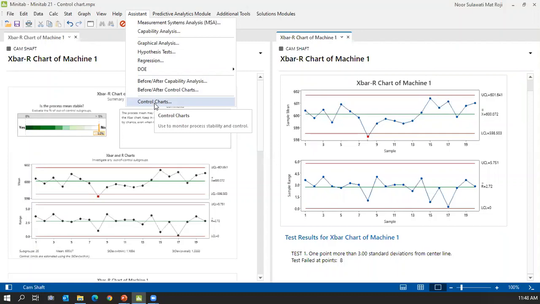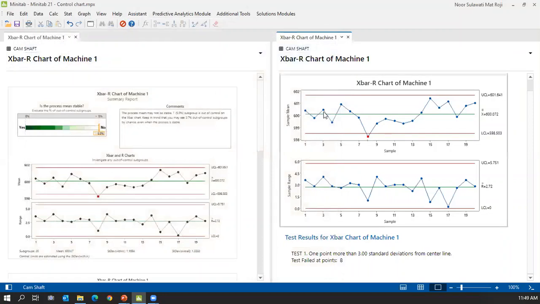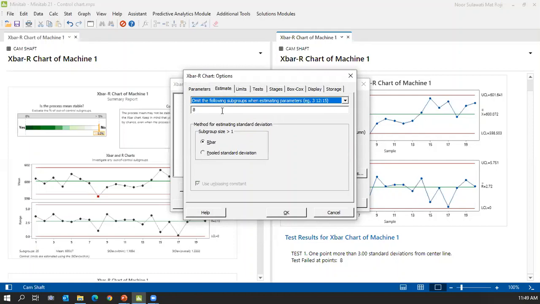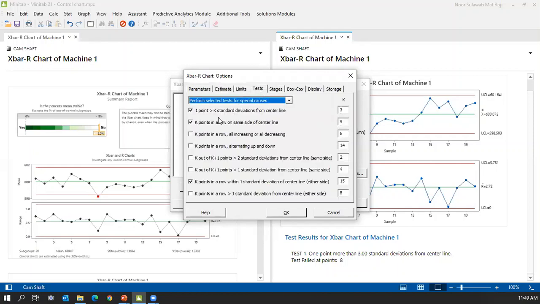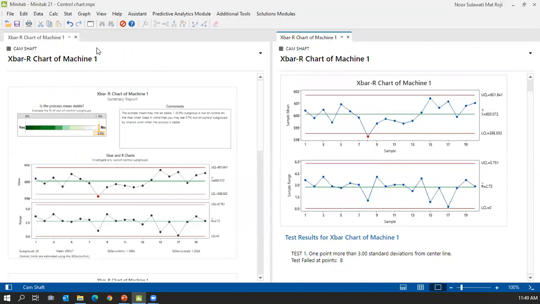So we have two ways, whether Stat menu or Assistant control chart. Personally, if you are a first-timer, maybe you can go for the Assistant to get the knowledge before you go further with the Stat menu. The Stat menu has options, as I will show, where you can proceed with the same control limit since you already have the historical data set, and try to predict. If you omit samples to see what happens to your pattern, you can go for other tests, display them, and store them. So personally, if you are first trying, use the Assistant, and if you are an expert, go for the Stat menu.